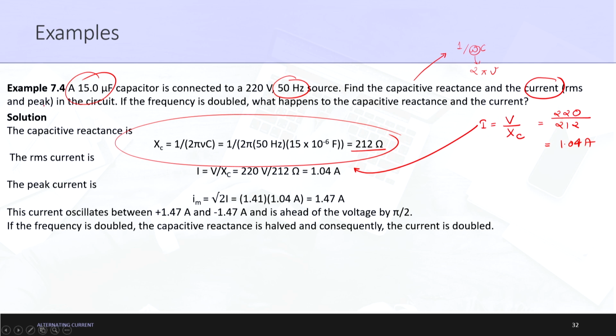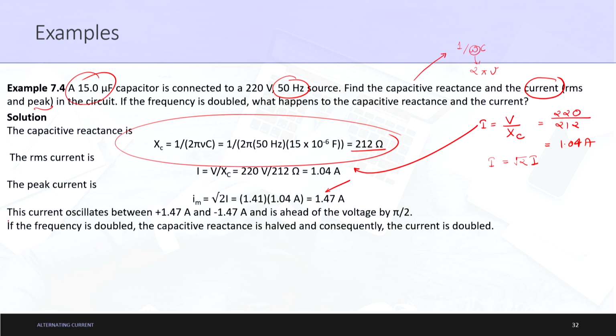But because the value of peak current is also being asked, what you will do? We know that peak current is a little higher than this RMS current. So, we will write it as root 2 into I, correct. So, it is 1.41 into 1.04, and therefore, you will obtain the value of peak current as equal to 1.47 ampere. So, that is the peak amplitude of the current being observed in the wave form. That thing is also explained.